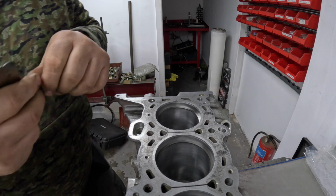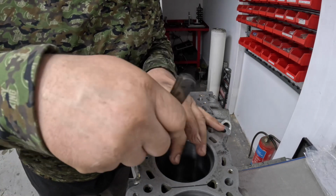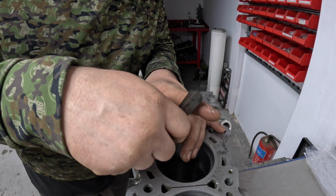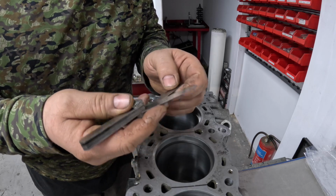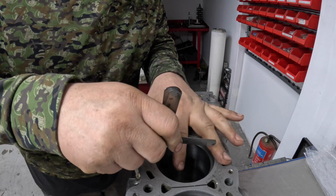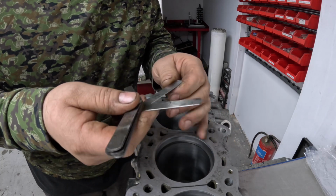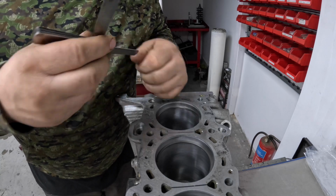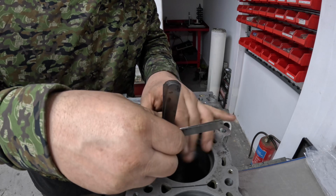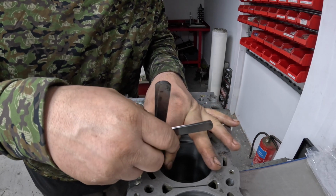So I'm going to start a couple of thou smaller than what I want the finished size to be. So I'm on 22 thou now, which fits in, but I can feel it. So we'll try 23. It was at 20 earlier, so 23 goes in. So this is the finished size that we want, and I want to be able to feel it really kind of be dragging on the feeler gauges, just like that.